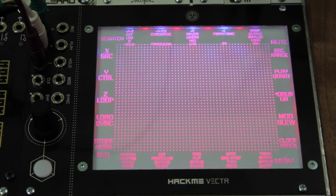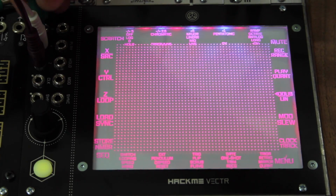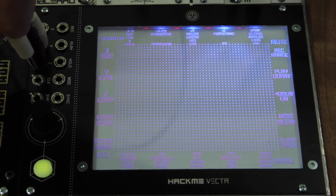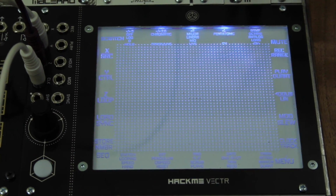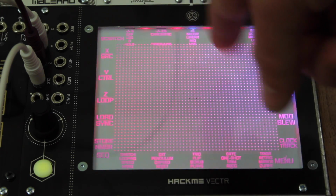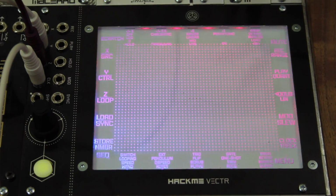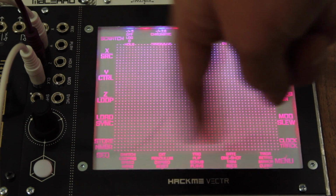Vectr could also be a clocked sequencer. So if I take this pitch out of here and plug it into a sequencer, and then I connect the clock of that sequencer to Vectr, Vectr is putting out 16 steps here, so it's going to be a 16-step sequence. And I can speed that sequence up by making gestures: by moving my hand clockwise in a circle it goes faster, and by moving my hand counterclockwise in a circle I can slow it back down again.